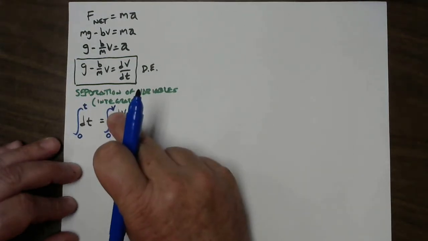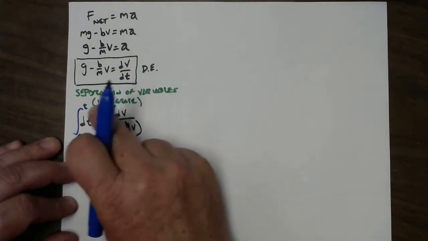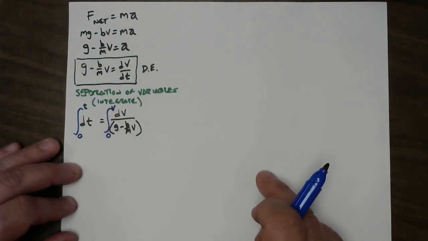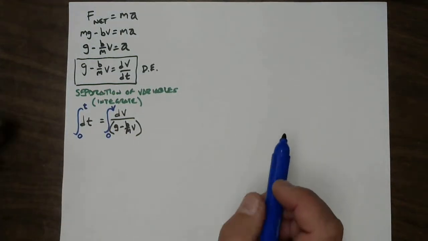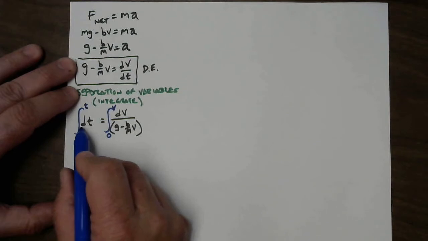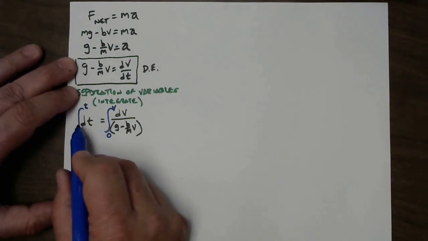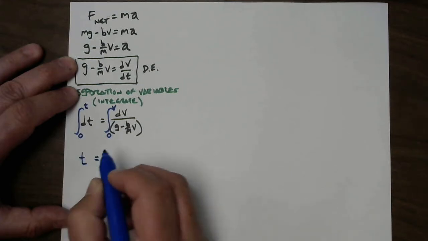This velocity is not the terminal velocity. I may not let the problem go that long. I'm just going to stop at some other point in the problem. That's how I'm going to get a velocity function as a function of time. Okay, the left-hand side could not be simpler. You integrate nothing dt, or the number 1 dt, you get a t, you put in t and you minus 0, this side turns into t.